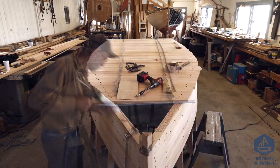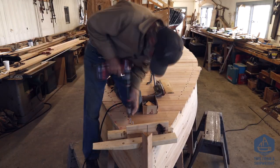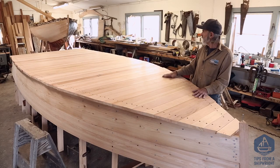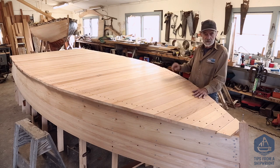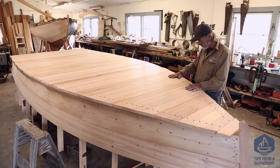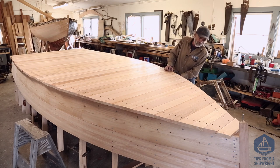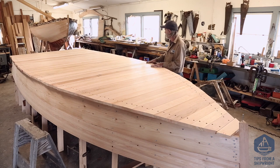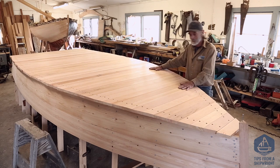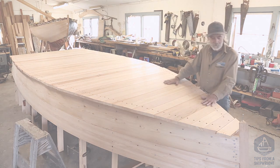Working in groups it's gone really great — we're about a foot from the stem, and I've just pinched the last few up against the stem and screwed those down. The bottom planking is on; we've got one wider plank to put on aft and a spot up forward to fill in, so it's basically done. We still have the overhang to cut off, but I'm not going to do that right away because there's wet polysulfide underneath and I don't want that on my saw blade. It's been a lot of work but it's fun to do, and it's going to be a great boat when we're done.